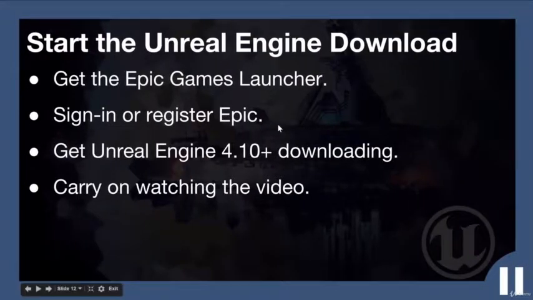So here's your challenge. This is your first challenge in the course, is to start the Unreal Engine download. A slide like this means I want you to pause the video, get the Epic Games Launcher, sign in or register for Epic, get the Unreal Engine 4.10 or higher downloading, and then carry on watching the video the moment it's downloading. Or if you're stuck, carry on watching, because I'm about to show you how to do it. But please get in the habit right from the beginning of this course of pausing the video when I ask you to do a challenge and trying to solve things yourself.